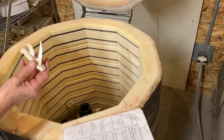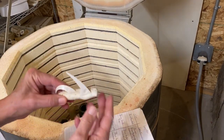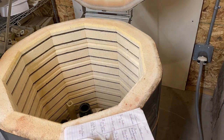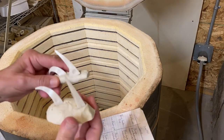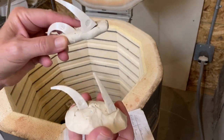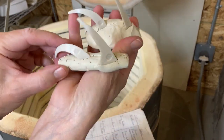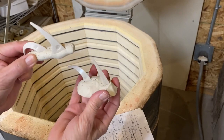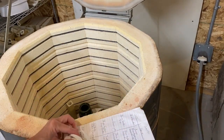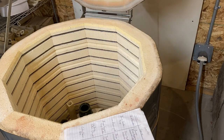Let's get the cone pack out. This cone pack went down to cone 5, and cone 6 just started to bend. Now in my last firing, my cone pack on the bottom didn't quite go down — it didn't quite get hot enough in the bottom. This was the firing before; this is the firing today. So cone 5 here went down, whereas cone 5 from the previous firing didn't quite go down — the bottom didn't quite get hot enough. But this time it did, and cone 6 started to bend. So it's better this time — fired more evenly, which is exactly what I wanted.